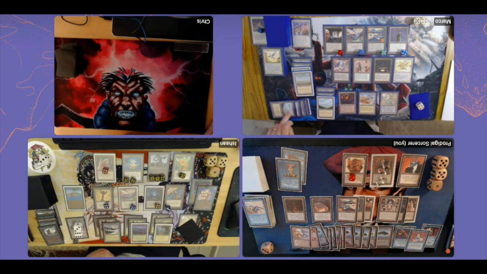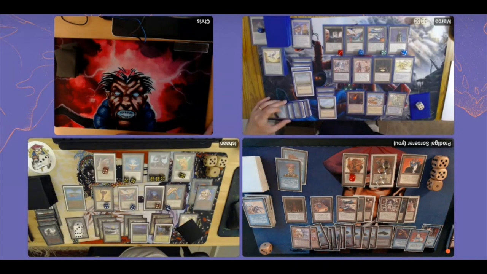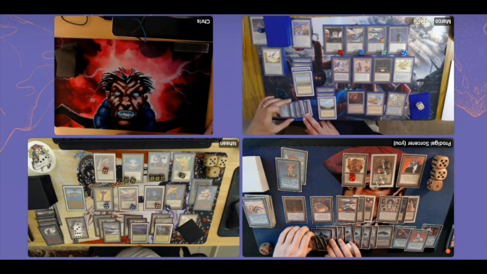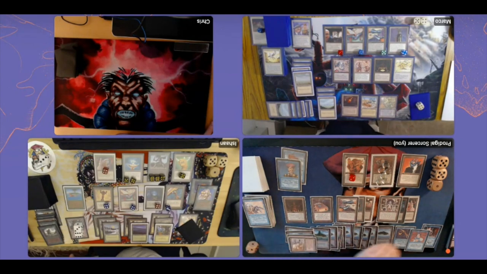So Ishan's on 11. Marco's on 9. I'm also on 11. I think I just have to be patient. It's not the most spectacular thing to do, but yeah, maybe just clone the pirate ship right now.